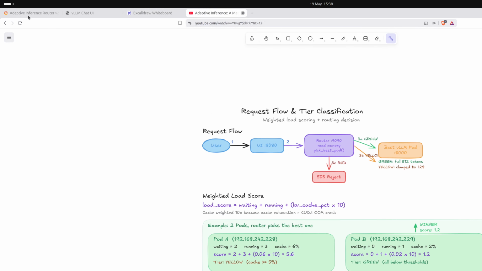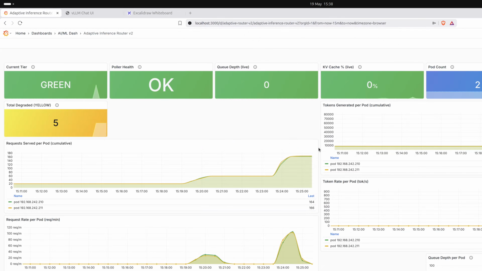So for today, what I want to talk about is the dashboard that I've built. Previously I didn't have a working dashboard, but now I have this dashboard here. Let's go through a couple of tiles that we have here, and then we'll go through some examples. So current here tells me what my cluster state is right now. It's in a green status, everything is fine.